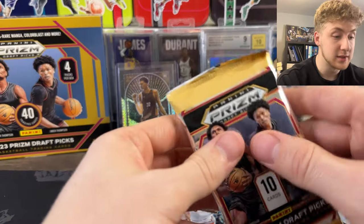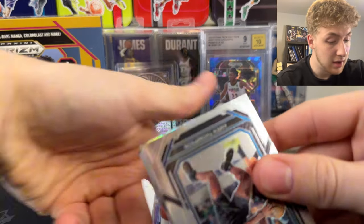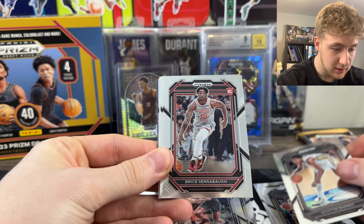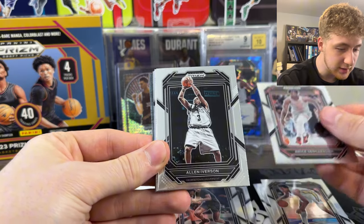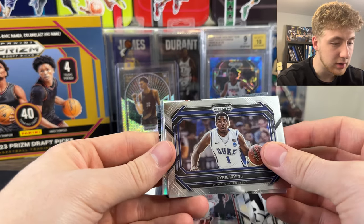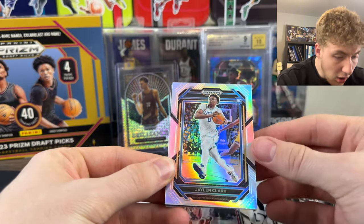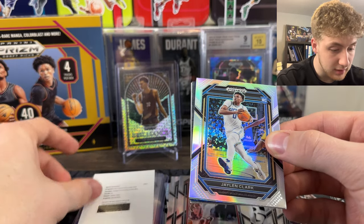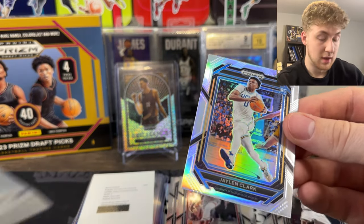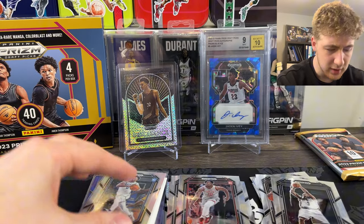That's still nice. That Victor Wembanyama, though - that is insane. We got the Top Sim twin. That's awesome. We got Scotty Bryce from Ohio State. We got AI. Variation of Kyrie. There's Jalen Clark - he's from UCLA. So we got a nice silver of Jalen Clark. I don't know how good they are. I don't think UCLA is that high of a team, but I could be wrong, hopefully I am.